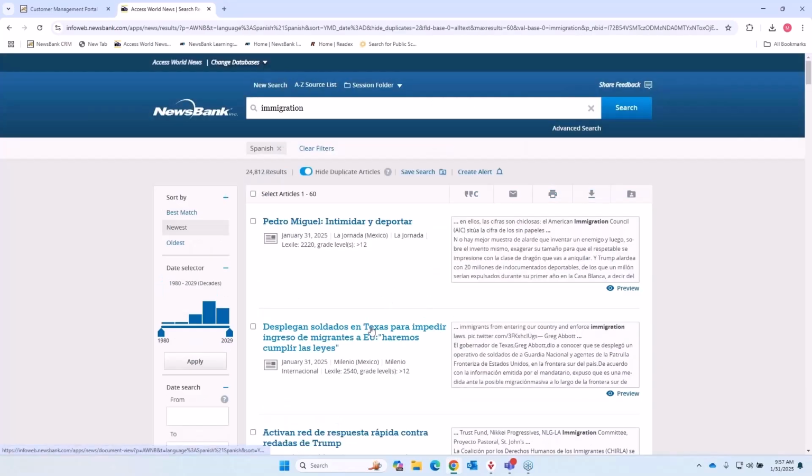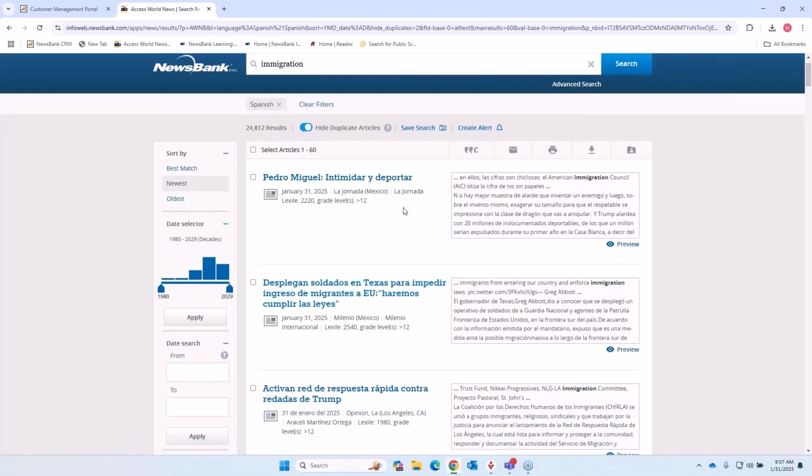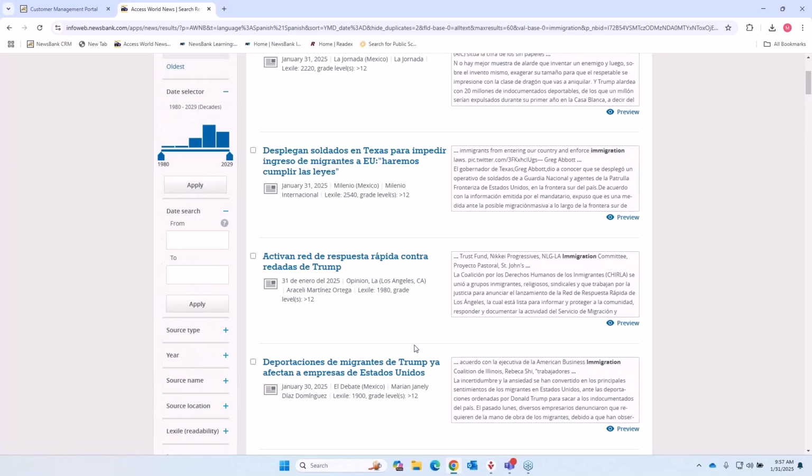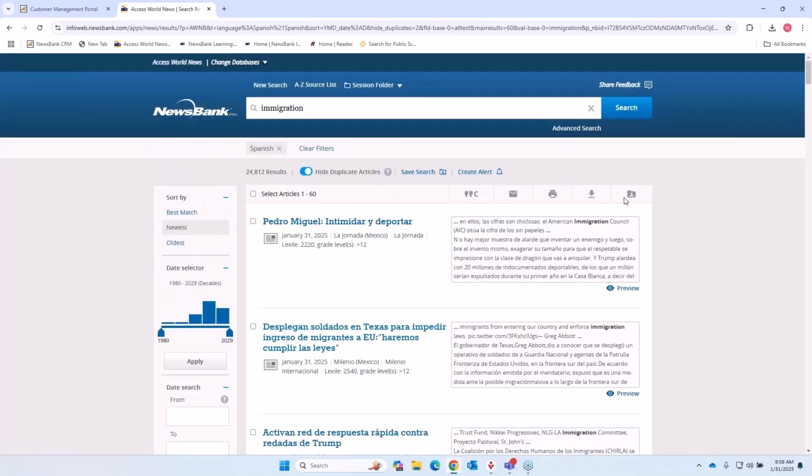If you want to get results just in a specific language, you can actually put a search right up here in the search bar in whatever language you want. Provided we have that language, those would be the results. In this case, you'll note we've got information back in Spanish. You will see some English pop in because we get publishers that will actually provide us data in multiple languages, okay?